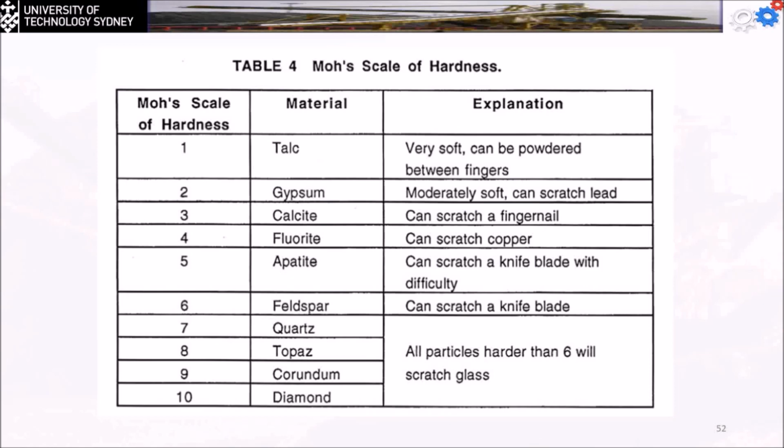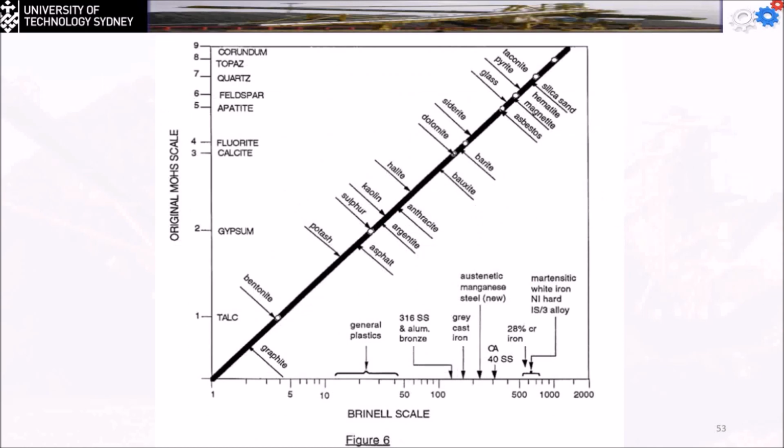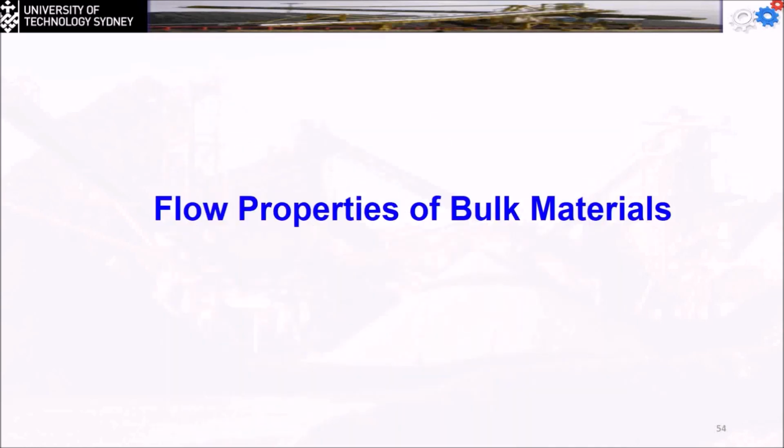The flow properties of the bulk material are very important, and you will notice that when you do the design of the silo in assignment number 1. Now, what example can we have for an everyday flowability test? Well, it sometimes happens that you have some powder stored in a can, and after a few days or a few months, you try to empty it, and there will be something built up in the middle, right?